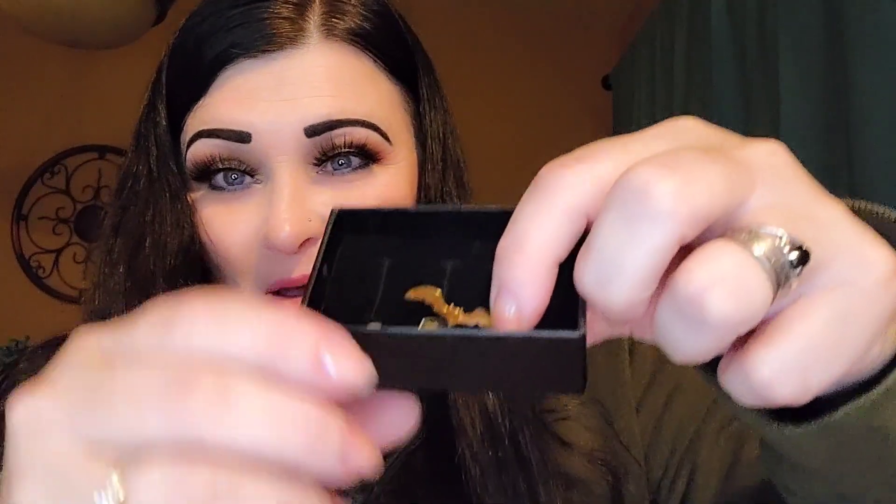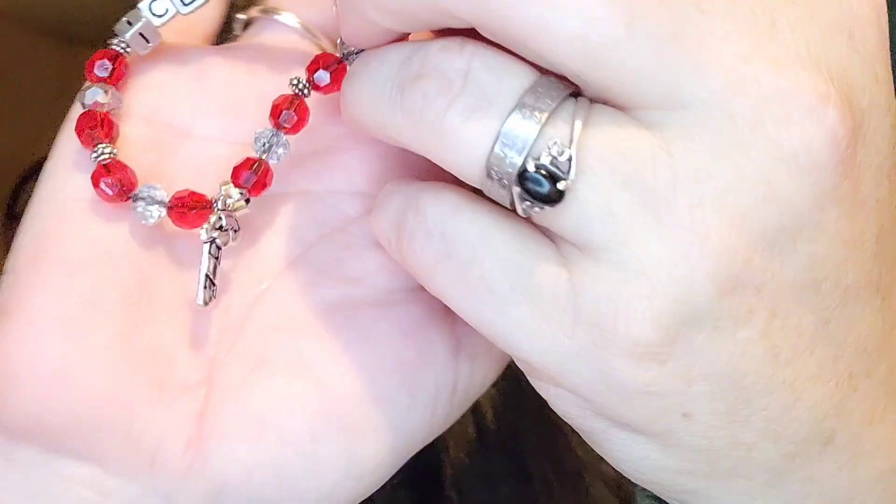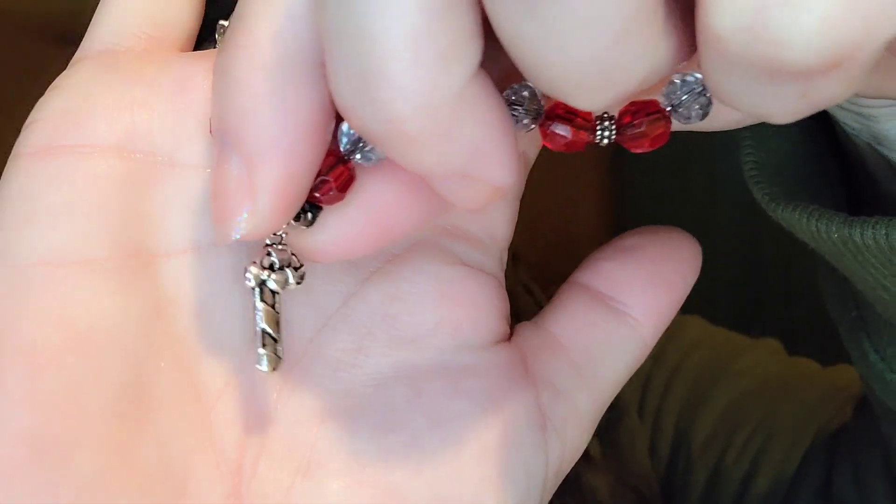Let's open these! So I'm opening this first little black box here, and it is all so nicely wrapped. That's so beautiful. First of all, there's little bat confetti in there. This is beautiful. It says 'ice queen' on these, and then there's a little candy cane. Look at that. That is so beautiful. I'm so excited. Thank you, thank you, thank you!